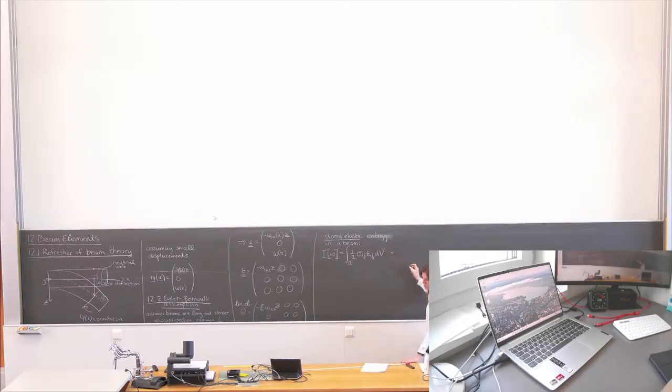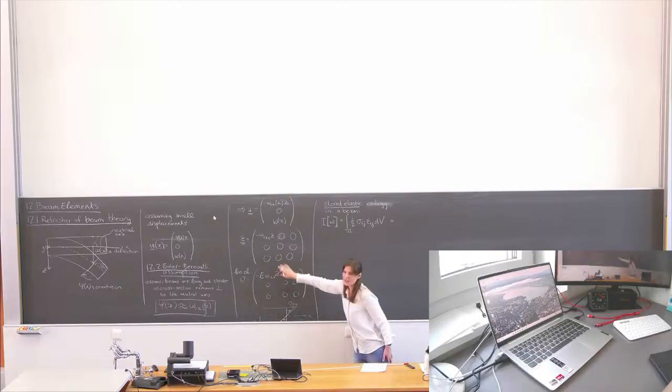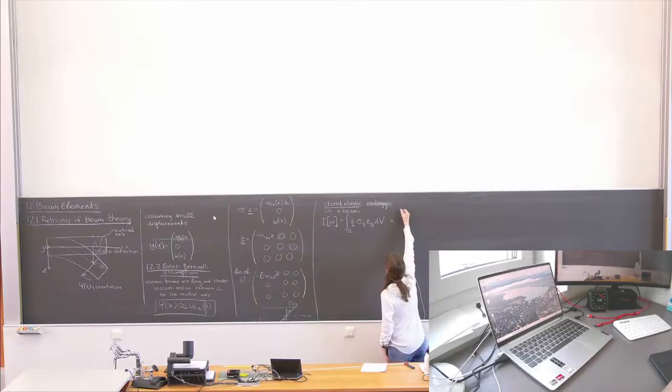So let's write this out for our beam over here, right? All we have to do is sub in, let's move this up so you can see it, our sigma ij, epsilon ij. It's very easy, seeing that we only have one value here at a time. So this is basically the same as when you pull on a string: what's the energy stored inside? In this case, we're bending a beam and we're looking at what is the elastic energy that is now stored within this beam. So we said we have a beam, say it has length L. So we would have to integrate over the length of the beam, and we would also have to integrate over its cross-sectional area at each point, right?